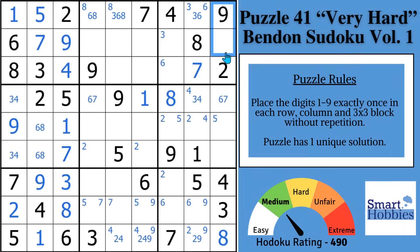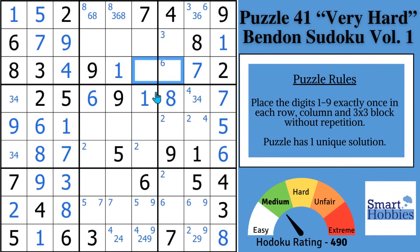Since you placed an 8, check the column: you have 2, 3, 4, 8, 9 — you need 1, 5, 6, 7. With the 1, 5, 7 already placed nearby, this must be a 6, making the next cell a 7, and another a 6. Then 1 and 5 remain — that's your 5 and your 1. With this 6 you can disambiguate the 8 and 6. Then with these 1s, solve for a 1 here, leaving a 5-6 to finish row 3. That's your 6, that's your 5. With this 6 and 3, that's an 8, and that becomes a 6.